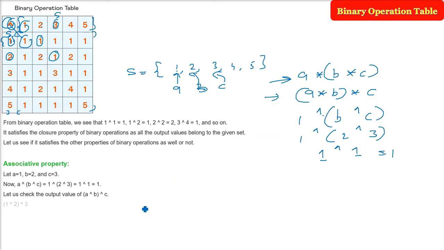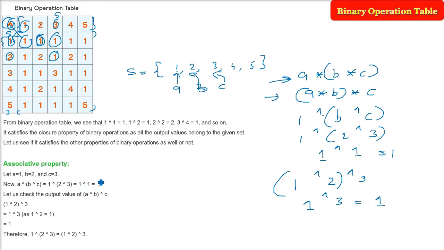Now we'll take the second part. That is A star B star C. So 1 cap, 2 cap, 3. So first we'll do the 1 cap 2. So take 1 from the horizontal, 2 from the vertical. So 1, 2 is 1, resulting is 1. Outside we have 3, so 1 cap 3. 1 cap 3 is going to give you what? It's going to give you 1. So what do you get? 1. So in both the ways you are getting 1, 1, so it is associative also.